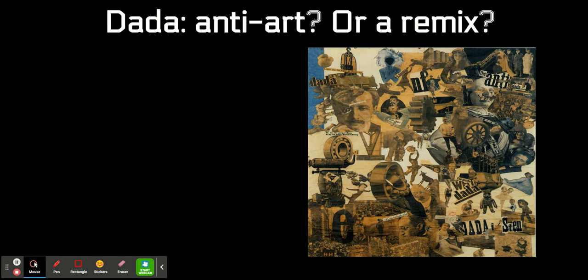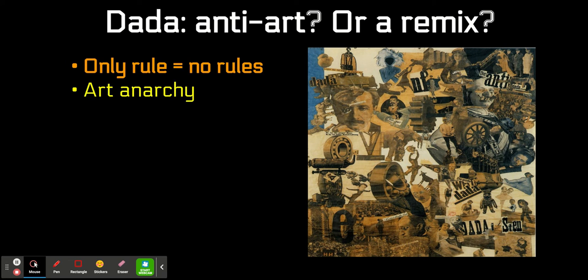In fact, they were very famous for being among the first to take a bunch of made things that they did not make and put them together to make something new out of it. So it's kind of like a remix. Most of the music you guys listen to is probably a bunch of sampling from other songs that were inspired by other songs. So that remixed Dada culture is kind of part of what we are now. The idea of having collage art like this started with the Dadaists. And the only rule they had is that there are no rules. It's a kind of art anarchy.